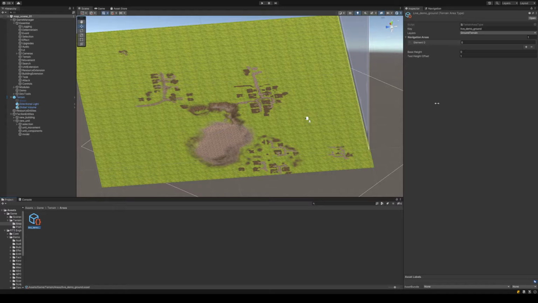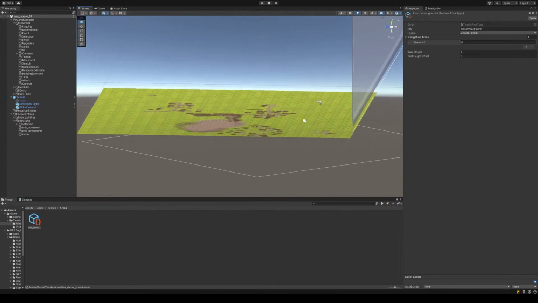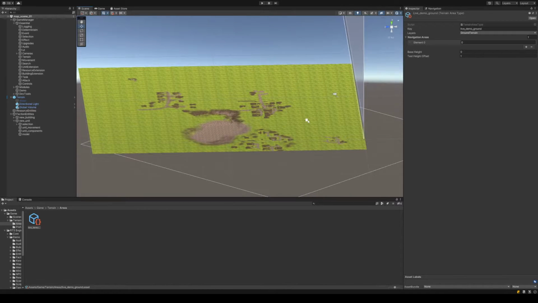So we have created our new terrain area. It also has a base height of 0, which is usually the base height of the terrain, since it can be a terrain object and it can have mountains, hills, or holes or whatever. The base height is usually the approximate height at which most of the points in the terrain are at. So it's just an approximation to help with the height caching as well, and it doesn't have to be that exact.